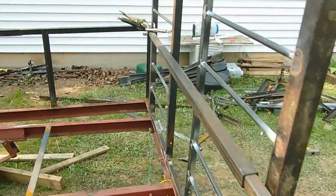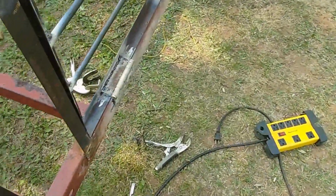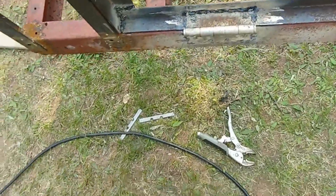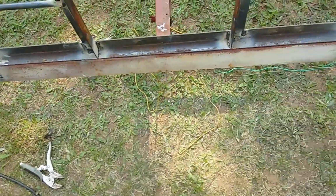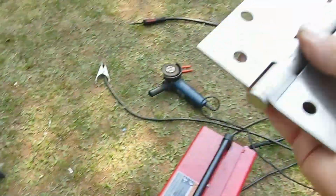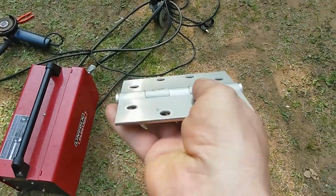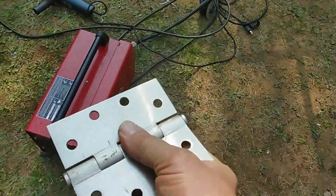I got this bar across it to stabilize it. And I had to cut down the hinges I bought. Heavy duty hinges, door hinges. Anyway, I know they're not the best thing to use, but that's what I have. Here's what they look like. Came with three in a set. Nice and thick. Heavy duty hinges. So they should work. I was going to put the third one in the center, but nah. Two of them should be good.